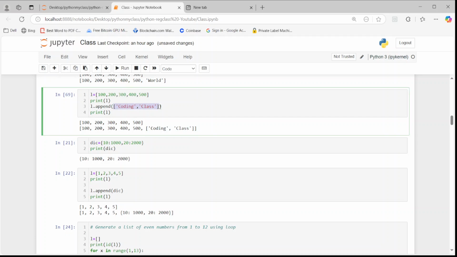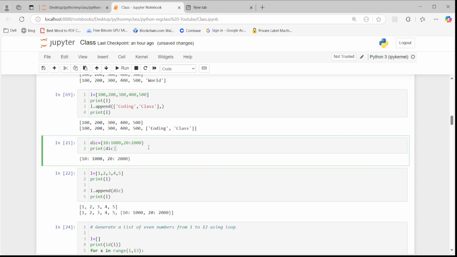The append method will append this list. This list is treated as a value. So the append method appends the value at the end of the list. It appends one value at a time. So this inner list will be appended at the end of the outer list. After this list, if there would have been something else, then that would have been appended here also after the inner list. Okay, so this is the outer list, and this one is the inner list.